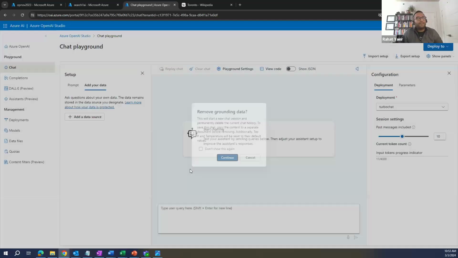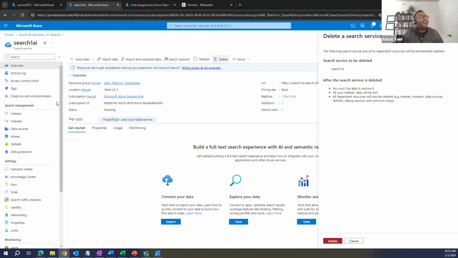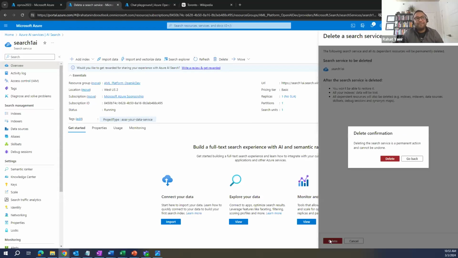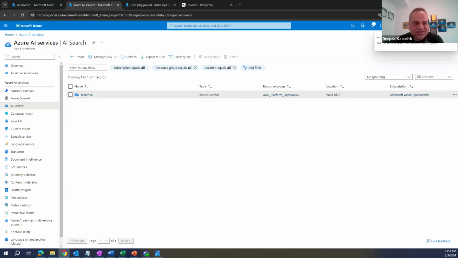Perfect. And once you're done, don't forget to remove the sources, and also don't forget to remove your services because it's going to accrue cost if you keep it continued. Yes, that is cost optimization, and that's what we are doing over here. Our solutioning is real-time solution, and we go from there.